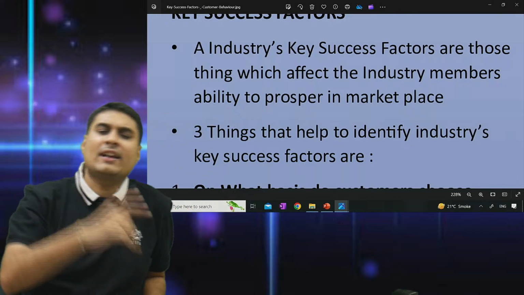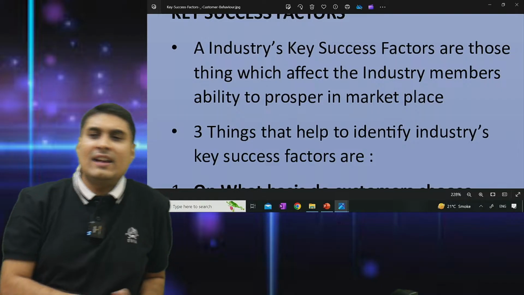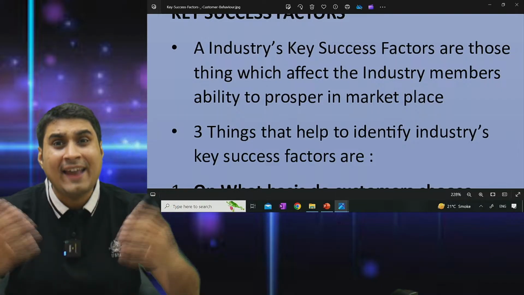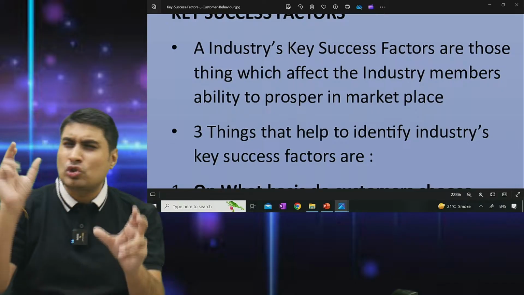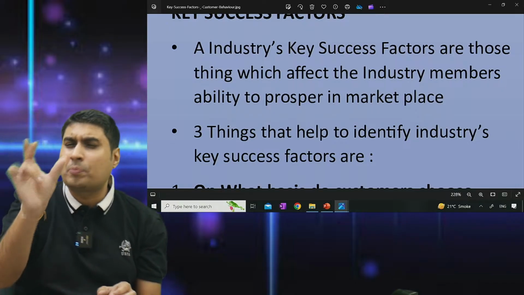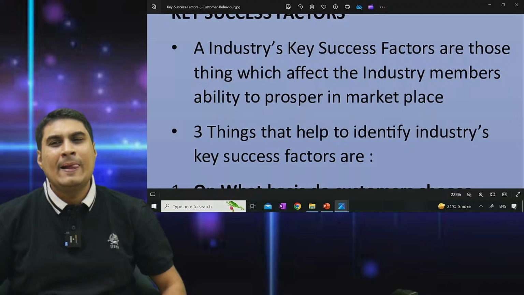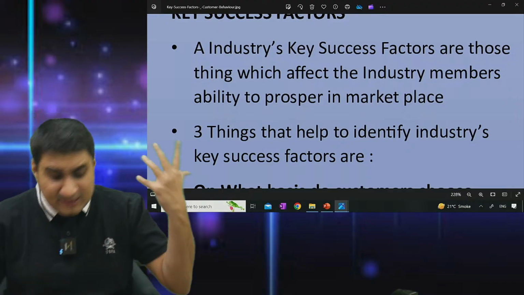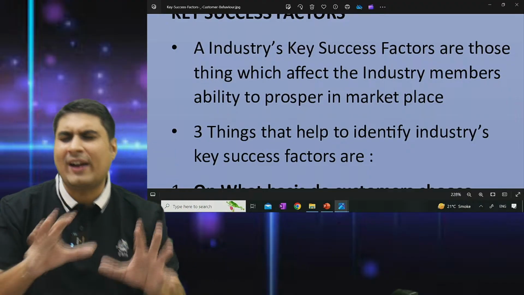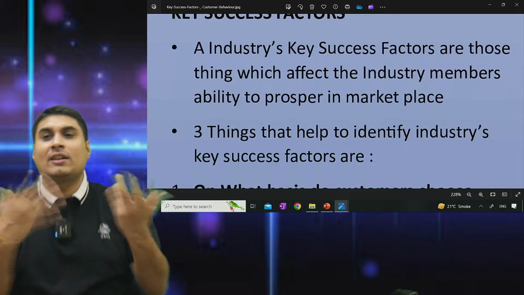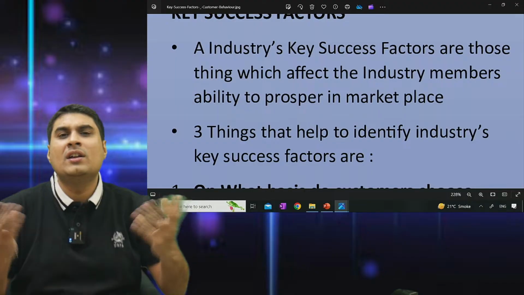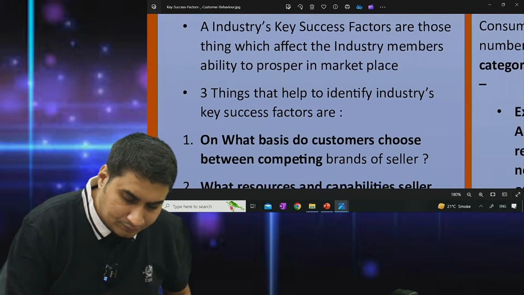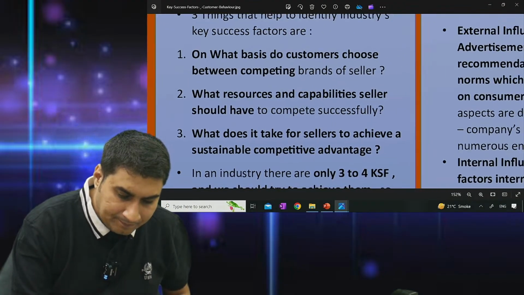Second example. Let's take a better example. Clothing. Tell me in clothing what is key success factor? Design, colors, clothing. These are key success factors. If you sort out design, sort out colors, sort out proper clothing, material is proper, over, you will be successful. So these are success factors. We need to identify these. Now you will tell me why. Because if I sort them out, my business will be successful. Simple as that.